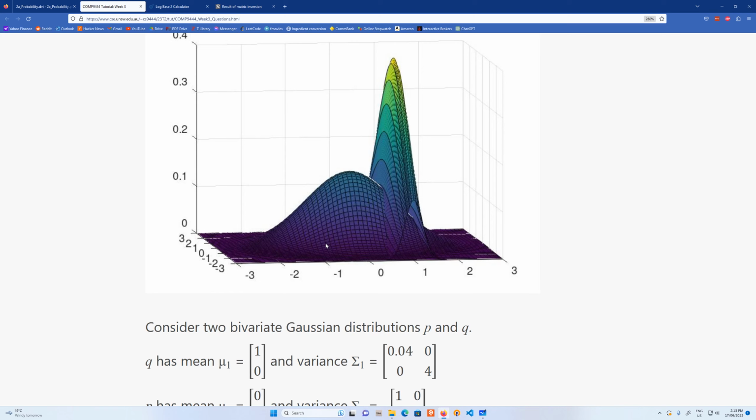So overall what that's saying is that using the Q distribution as a model for the P distribution is a really bad idea because you've got all these areas where Q is effectively near 0 and P is not. So hopefully that shows why we saw the difference in the direction we're going. It's purely about using one distribution as a model for the other and seeing how close they are in effect.